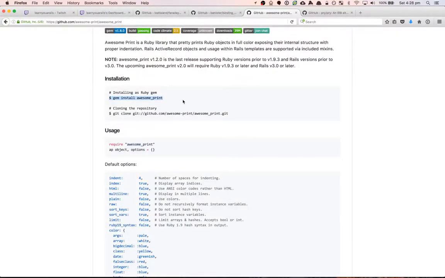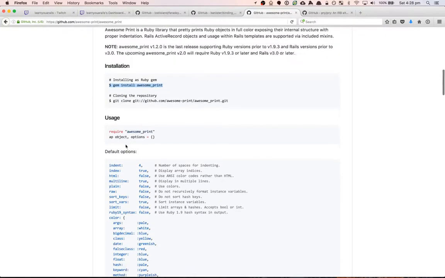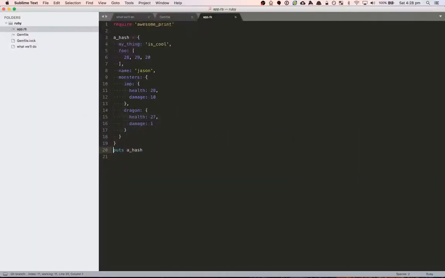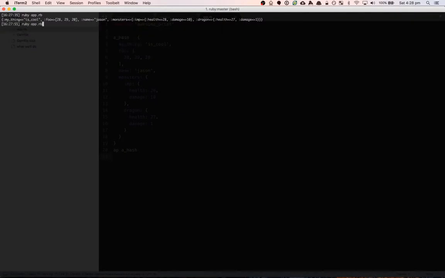It shows you how to install it, and that's the contrived way, obviously, without using the gem file. But basically it shows you, here's require awesome print, so how you pull it in, and then you just use AP and then something that you want to awesome print. So we'll do as it says. So AP hash, and we'll save it. And this may be unexpected. Okay, unfortunately it works because I already have awesome print as a system level gem. But if I did not have awesome print as a system level gem, this would not work.